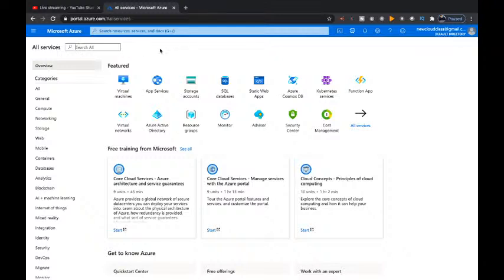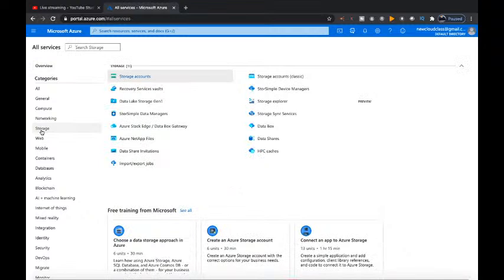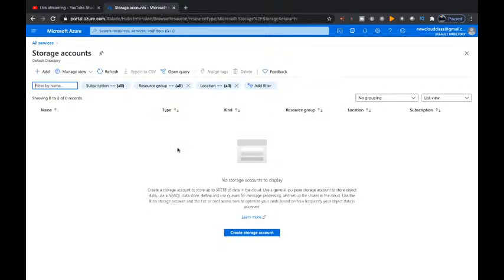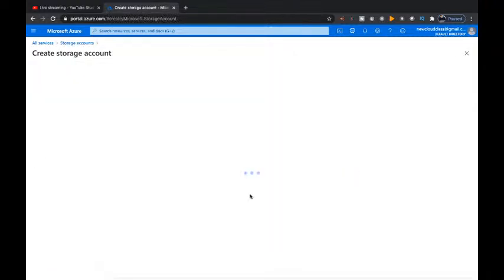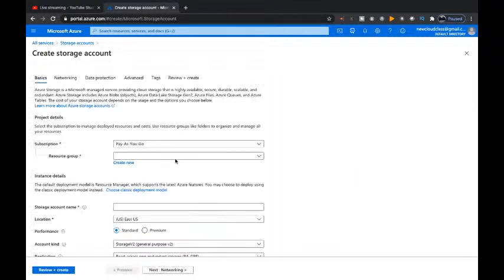In the Azure portal, you need to select the storage part, and in the storage part, we need to click on storage account. Now we have the option to click on create storage account. So guys, you need to click here. Now this is the basic information. You need to fill in the entire information.